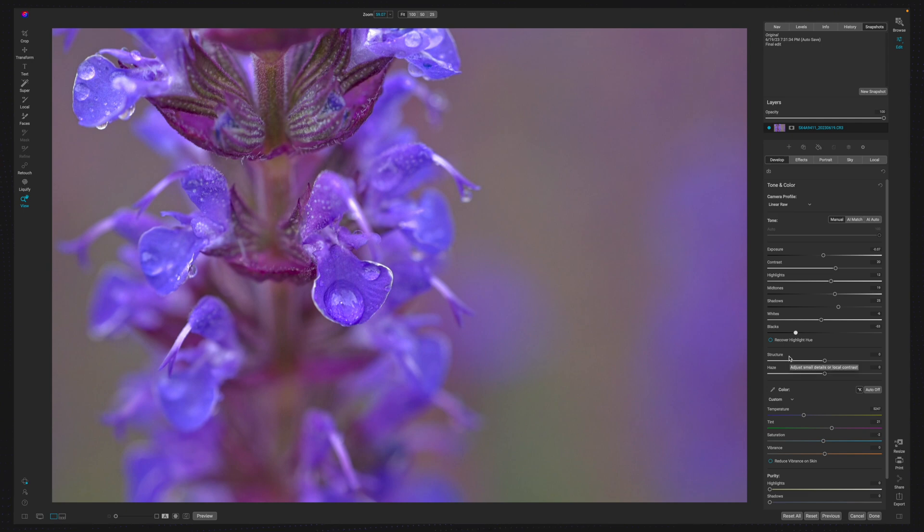Pulling up on the midtones does make the contrast go away from the photo, so I'm going to pull down on the blacks again. I'll hit the backslash key to look at the before and after — I'm liking where we're going. The color is a little faded, so I'll pull up on the vibrance, but it looks a little over-processed, so I'll back that down until it's tasteful. I'm also going to pull down on the saturation a touch because I'll be using a color enhancer to focus on specific colors. I'll pull up on the temperature a bit — I want it more warm, and there are nice green hints in the background.